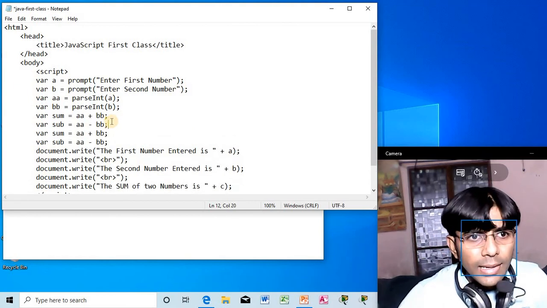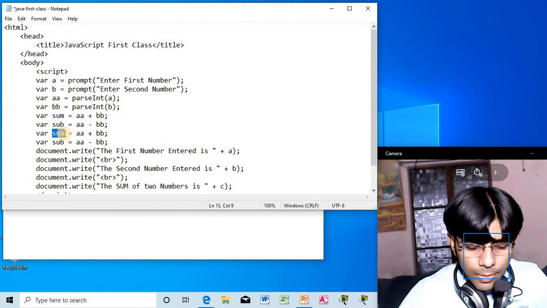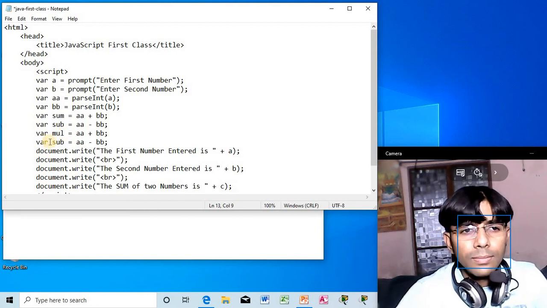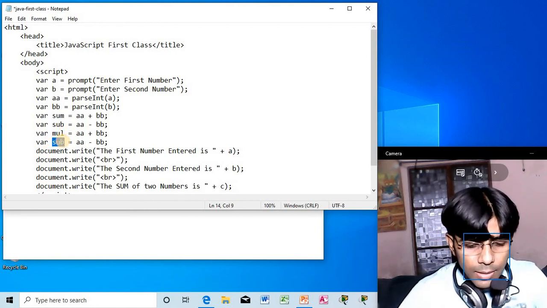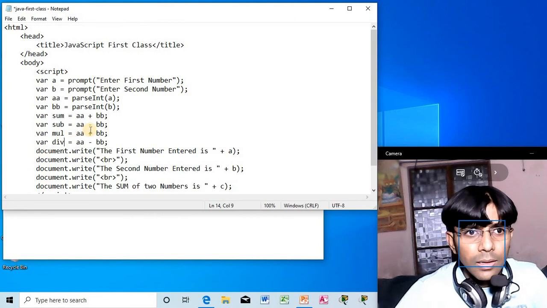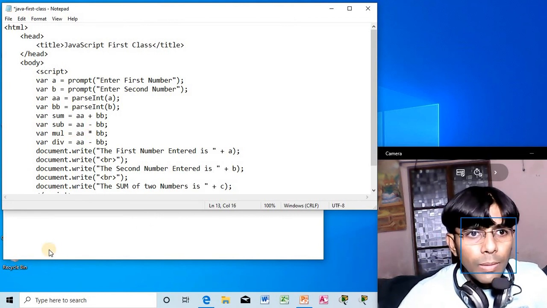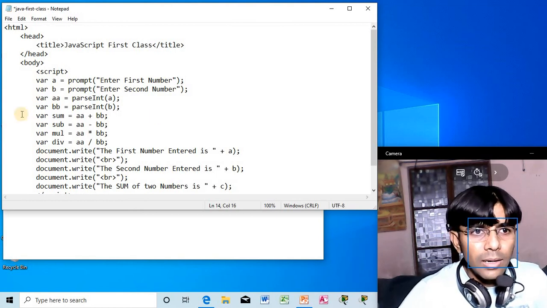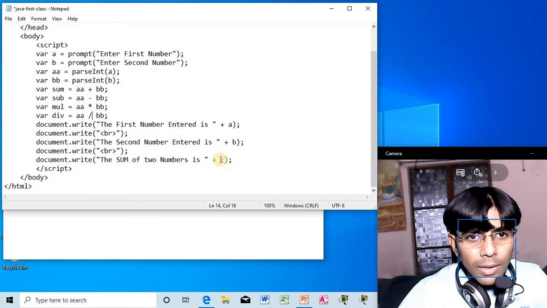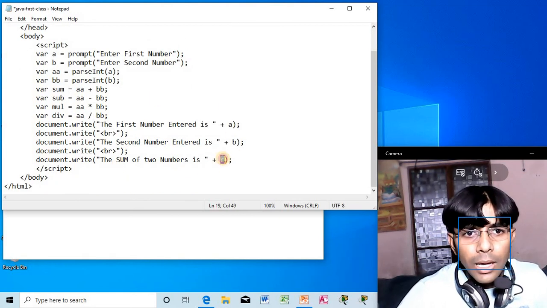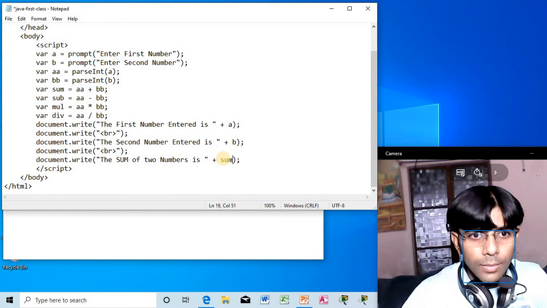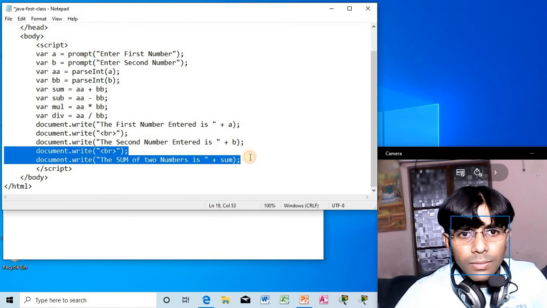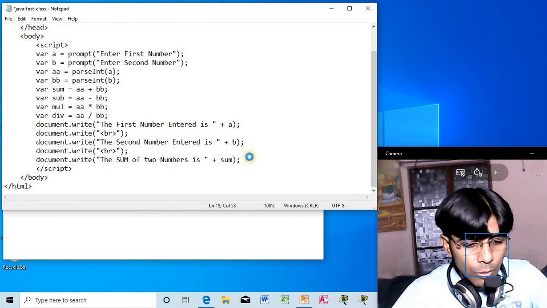Just write here mul, div, division. So this will be multiply, and this will be a simple division, right? So now here instead of c it will be sum, right?